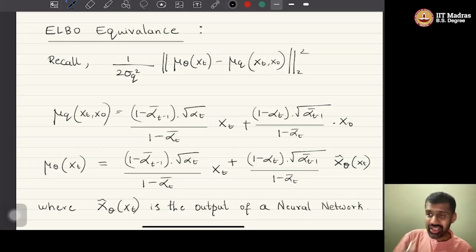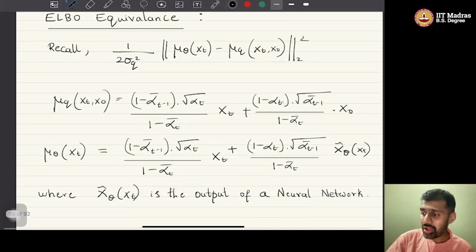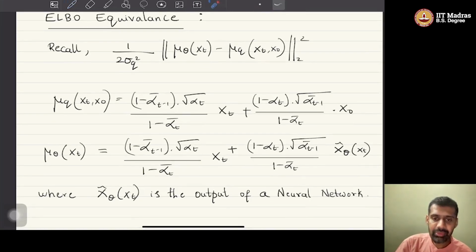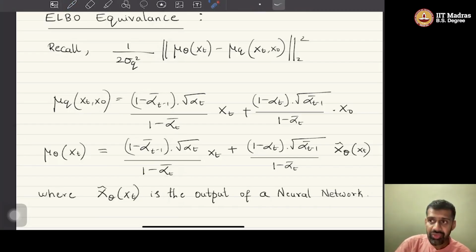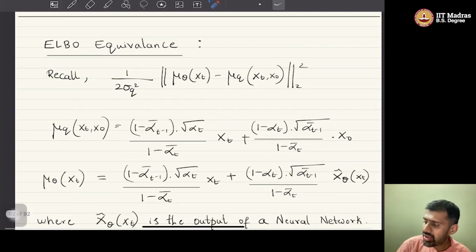This point is actually often confused. Okay, so how did this come about? It's pretty simple. Remember that mu theta, which comes up in the ELBO, is something that we design. So we can design it the way we want. Now the loss function here is a regression over mu q. So mu q is fixed. You can look at mu q as the true value upon which you are regressing, and mu theta is the output of the neural network, right.